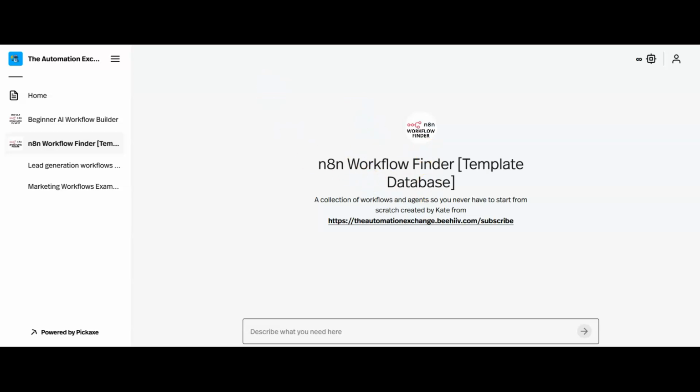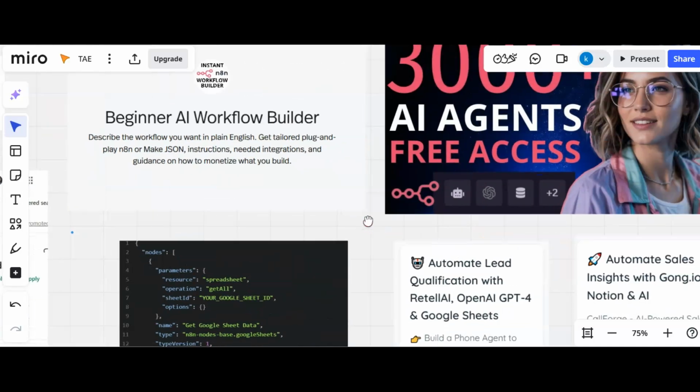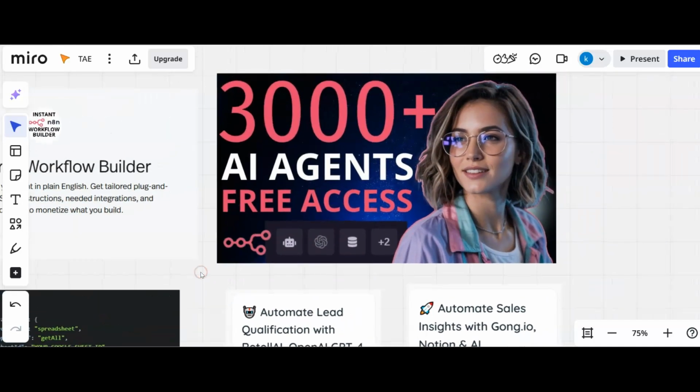it will find you a template that already exists. What you're also going to be able to find on this channel is that I've made loads of videos on AI agents that you can get free access to. I'm basically showing you databases, places where you can go to find lists and lists of n8n and Make agents that you can just plug and play. I think the last video I made, at the time of recording this video, was 8,000 plus agents.